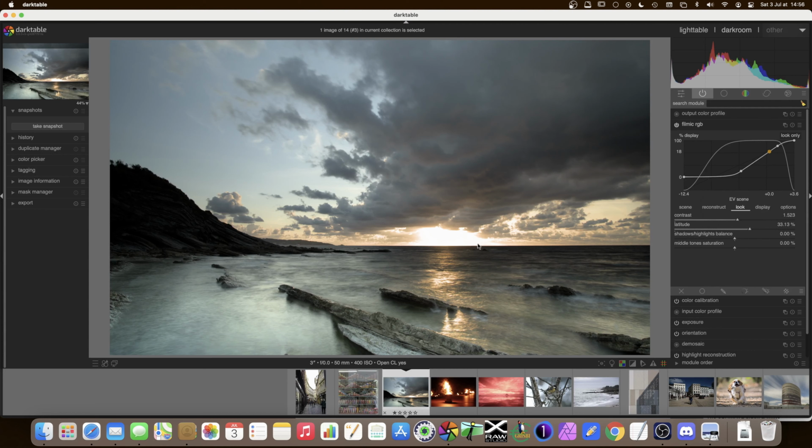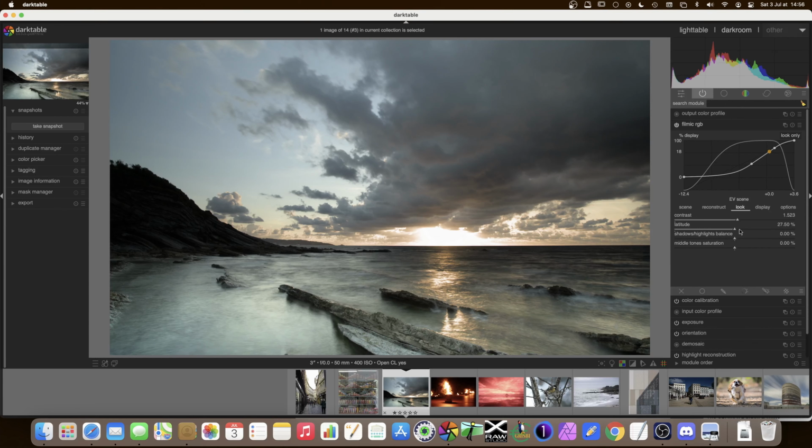Well, I want a bigger latitude if I want the highlights or the lighter tones to be more saturated. So if you see what's happening, if I move the latitude up, then I have a bigger portion of the image which is at its 100% saturation. 100% saturation doesn't mean I'm adding saturation. It means I'm preserving the initial saturation of the picture. I'm not desaturating. And if I move the latitude down, then I get a nice smoother curve, but I get less saturation in the highlights. So it's all a trade-off.